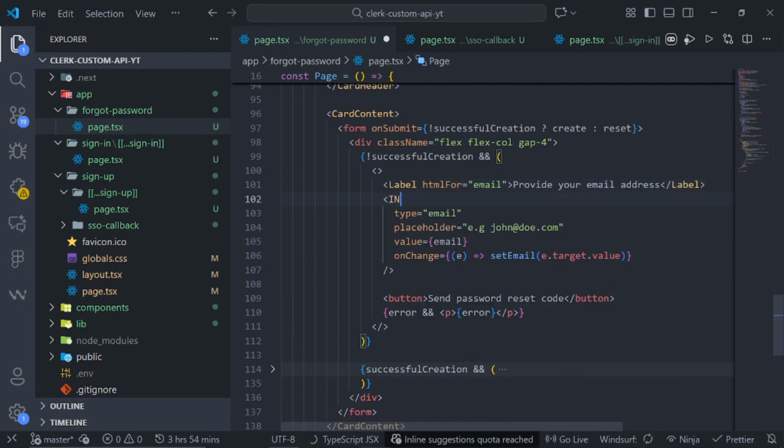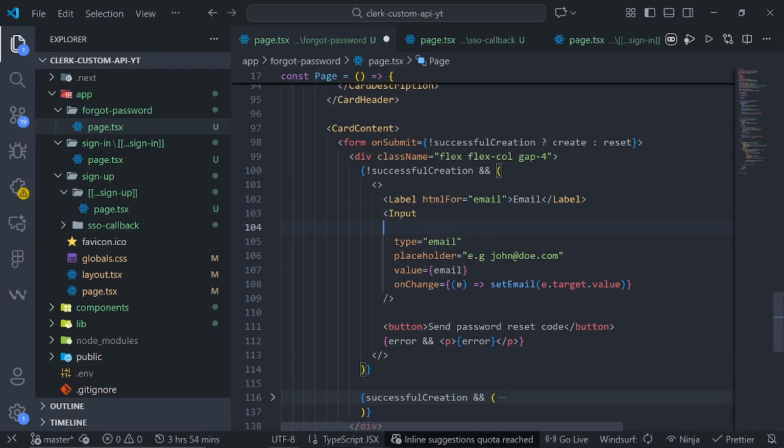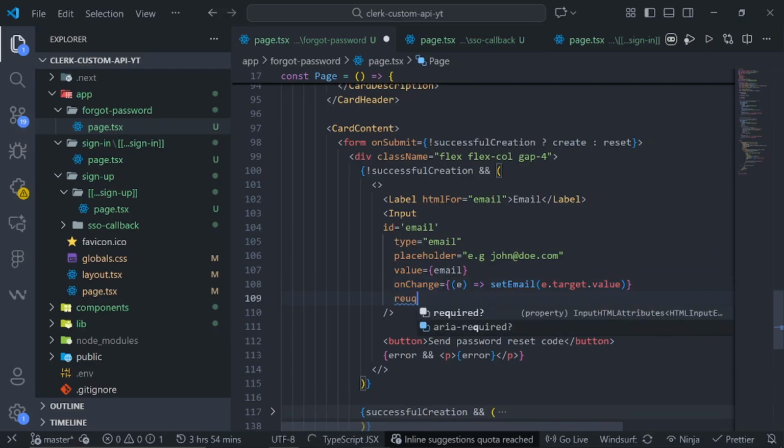Same for the input as well. For the label, we just change this to email. Then for the input, the ID will be email, type is email, we'll leave the placeholder as it is. Then we just make it required. So we'll save.